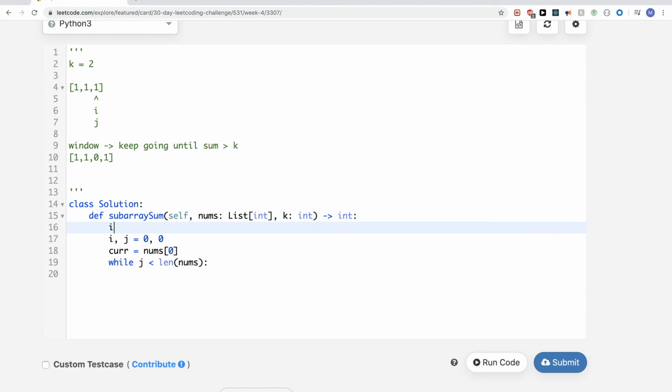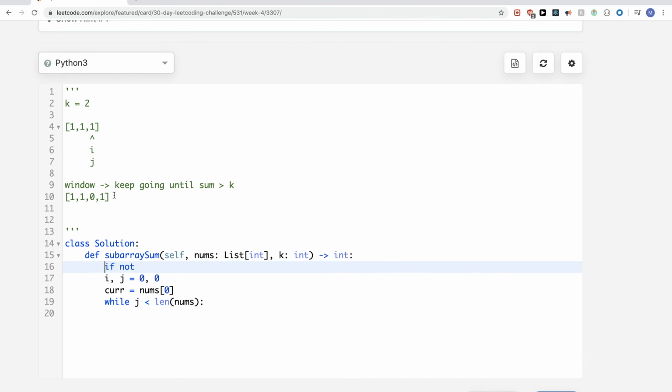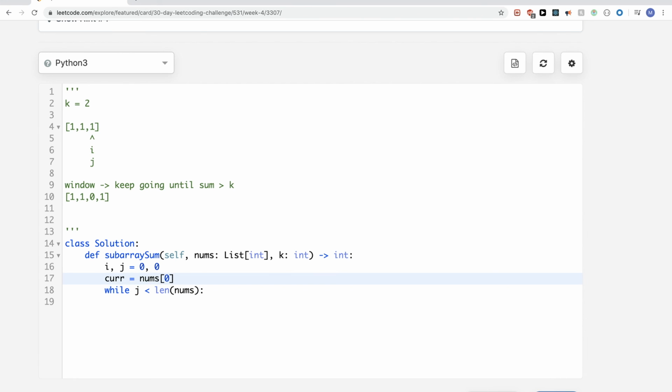One thing here: the array is at least of length 1, so we don't need to check for empty. So what happens here is that we want to either expand or shrink the window, right? So when do we expand and when do we shrink?